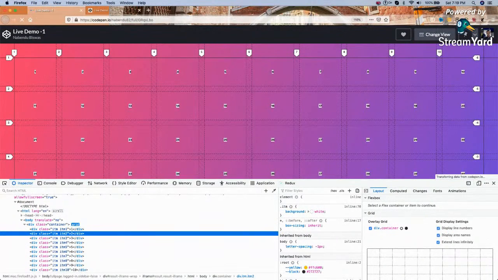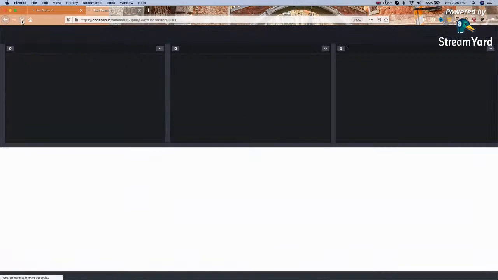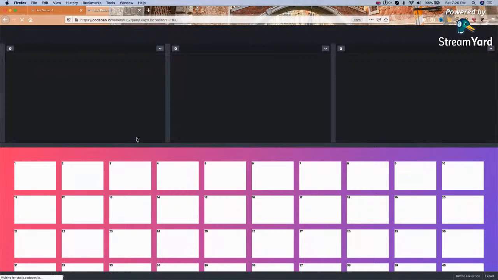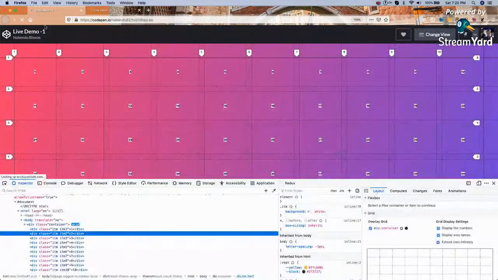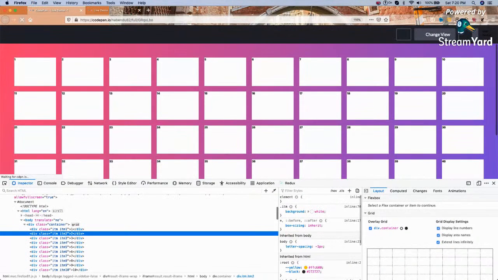And similarly, if you want to stretch it completely, instead of center, if I give stretch and stretch, it will stretch completely.